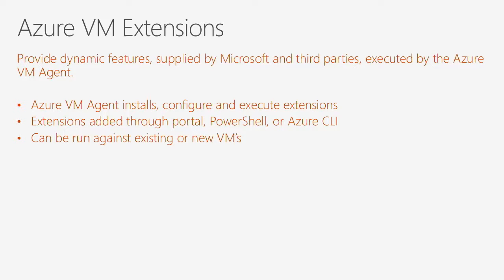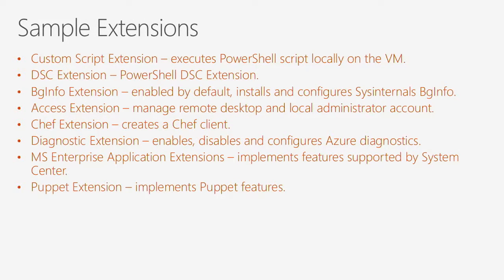The two VM extensions I'm going to show you today are the custom script extension and the DSC extension. However, there are quite a few of them. In fact, I've got a slide here. It's a little old at this point, but it shows some of them. We've got the BGInfo extension. So when you deploy a VM in Azure and you've got the IP address and the computer name on the desktop, that's actually a VM extension that's executed at deployment time. Then there's Chef, Diagnostic, Puppet, and a bunch of antivirus and logging ones. So these extensions perform configuration of a virtual machine.